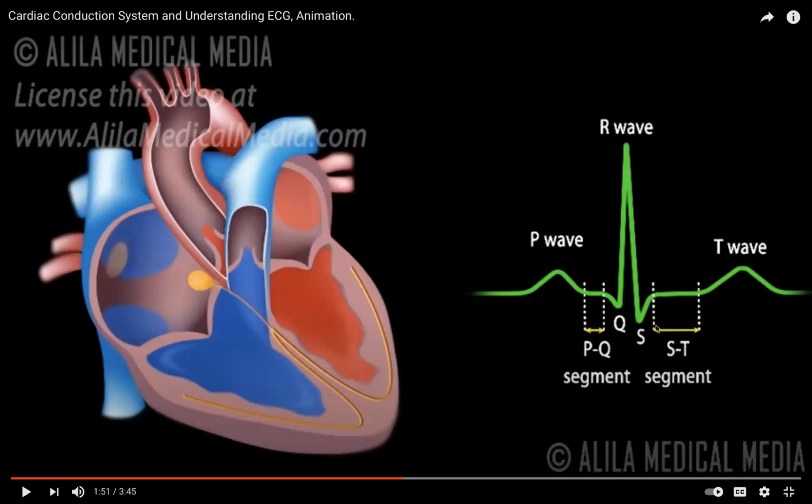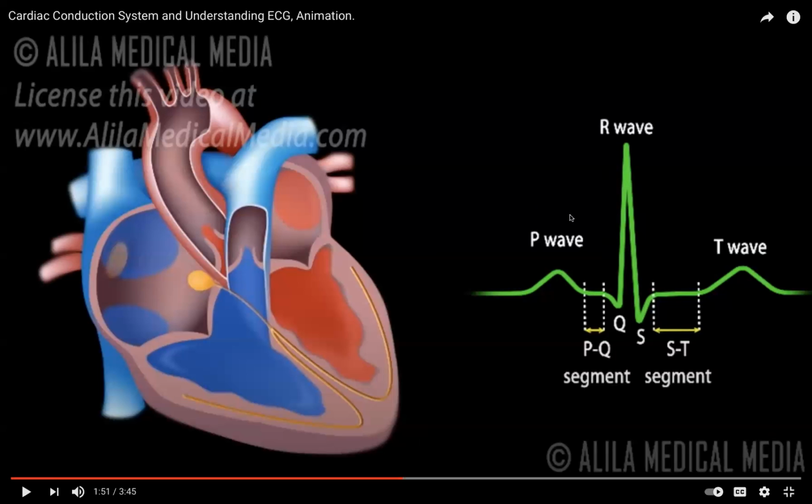The QRS, and that's a complex because it's made out of 3 waves, your Q wave here, your R wave, this big thing here, and the S wave. And that's ventricular depolarization. That is when your ventricles are now doing work. And you know the ventricles are much, much bigger. They're heavier, right? They're under much greater pressure. So they're going to require a much greater amount of signal. So the deflection for your QRS complex is much higher.